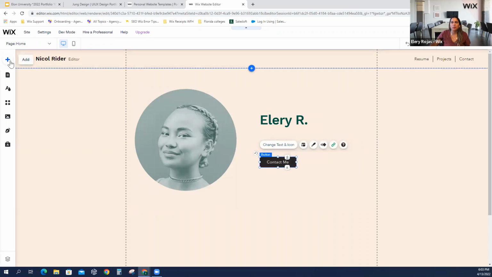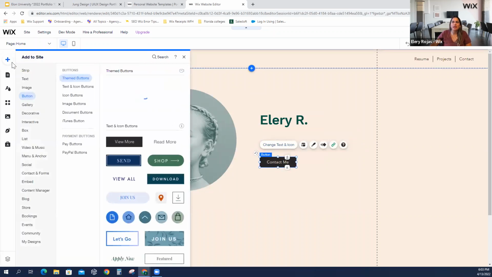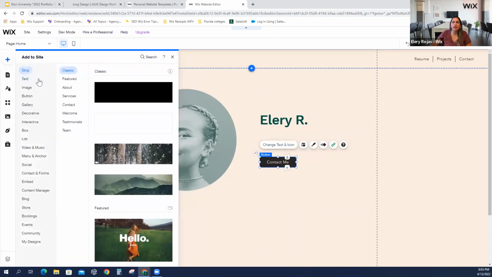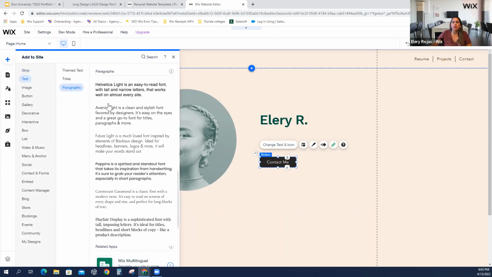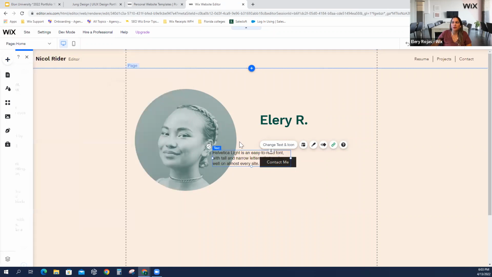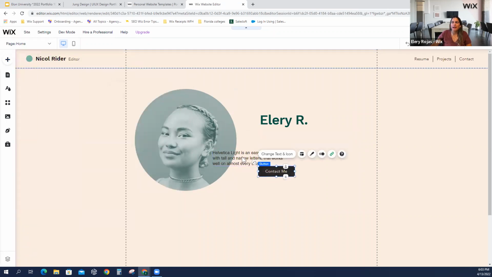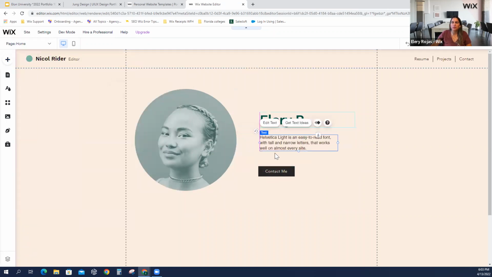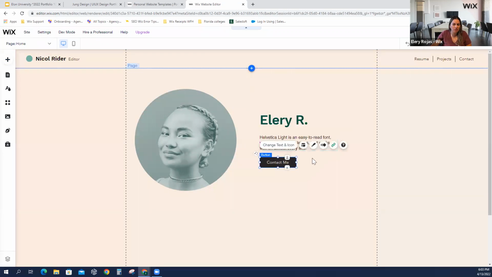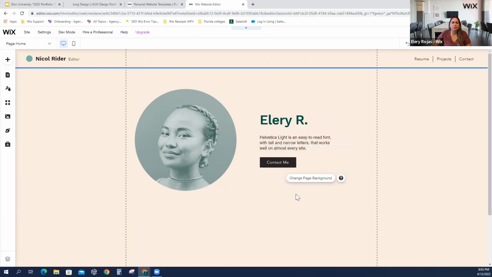What I'll also do is go here to my add button, just add my text. And what I want to include in here is a nice little paragraph option. In here is where you'll be able to go ahead and talk about yourself like we saw in the portfolio. What is my intention? What's my major? Am I looking for internships? I'm in the Miami area and I would love to intern at XYZ kind of company.